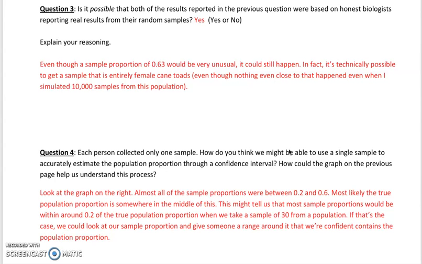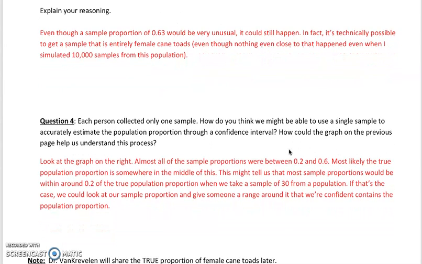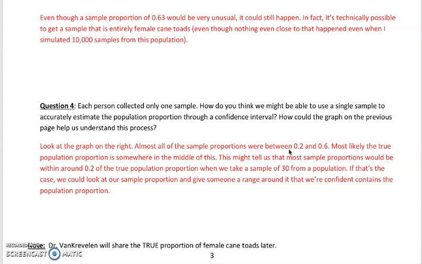So essentially what we can learn from this process is that in certain situations, I may know that my sample proportion is pretty likely to be within some amount, let's say 0.2, of the population proportion. And that tells me that I can take my sample proportion, which is my best guess for the population proportion, and then give myself a little bit of room on either side of that, maybe 0.2 above it and 0.2 below it. Essentially what I'm describing is a confidence interval. And so we can use a similar process to what we've used for population means to create confidence intervals in a situation like this. All right?